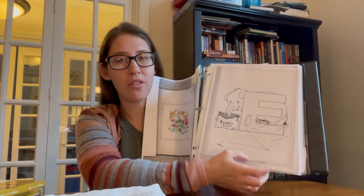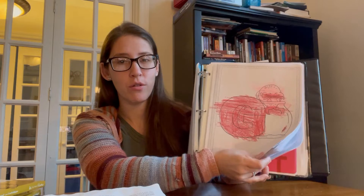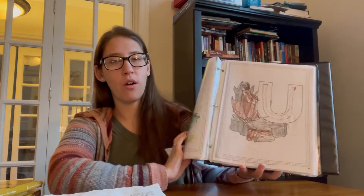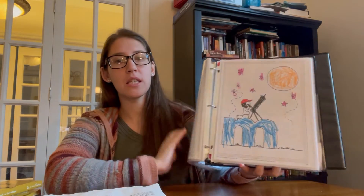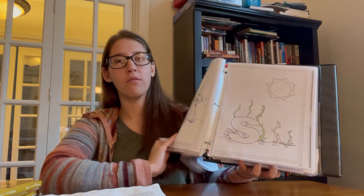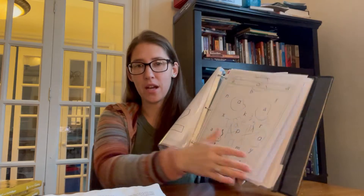Since I thought I might reuse the pages, I just copied them. Here's the page you do every day, then you go all the way to lowercase, and then they have some work pages which are kind of nice. Eventually you'll get to sound cards. I'll try to use some of the sound pages as review. We'll probably continue to read these books because they're good. We haven't read the poetry book very much, so now that I'm thinking about it, I'll probably pull that out and read it.